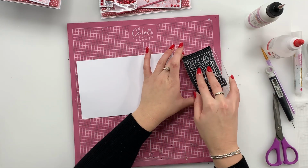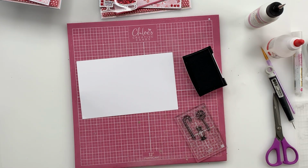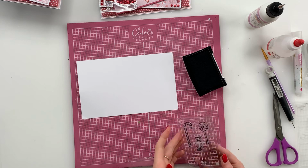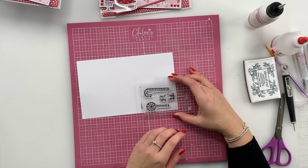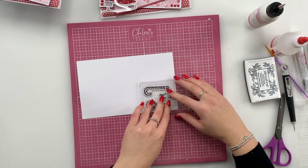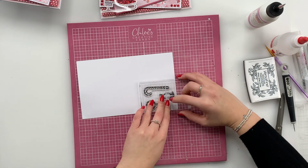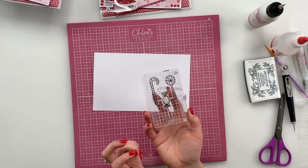So again, just dunking those in the ink, like so. And then I'm going to stamp that, move that ink pad up onto my card, like so. And I think for this one I've only used the little candy lollipop and the sweetie, but you do get the 3 candies on there.